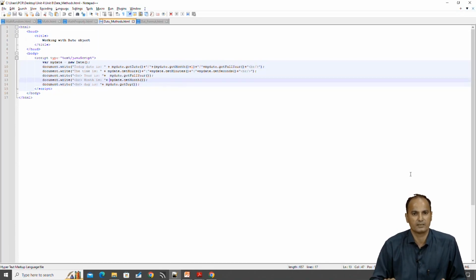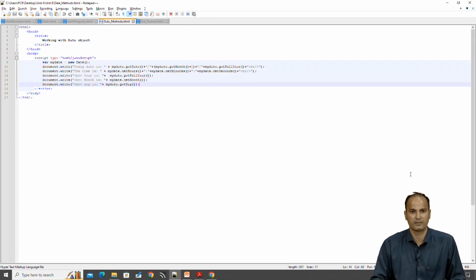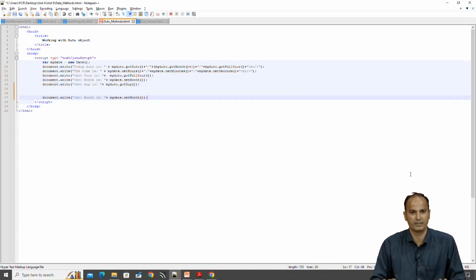I can set the month, and then after Ctrl C, I will print it again. Instead of get, I will use setMonth.